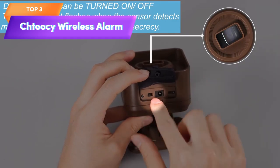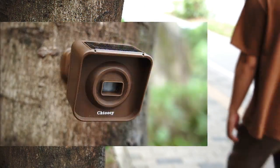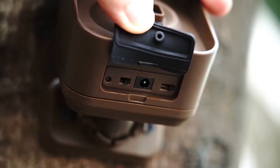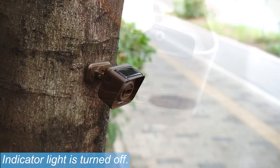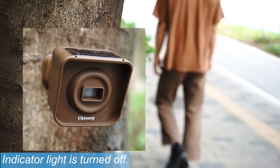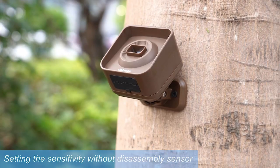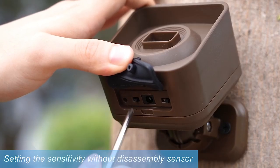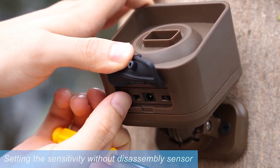Top 3 is a wireless weatherproof alarm system with four sensors in one receiver, providing a range of up to 3,000 feet. It's easy to install and use, with a rechargeable battery powered by solar panels. The system is expandable and features adjustable sensitivity levels and a clear display. It's a reliable and convenient alarm system suitable for outdoor use, great for anyone looking for an easy-to-use driveway or perimeter gate alarm system.